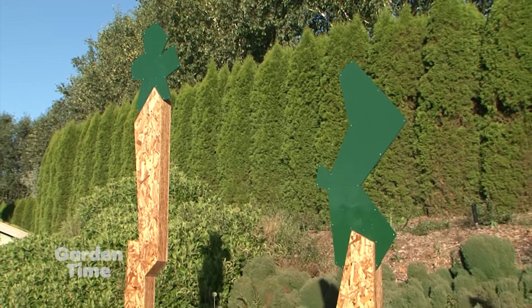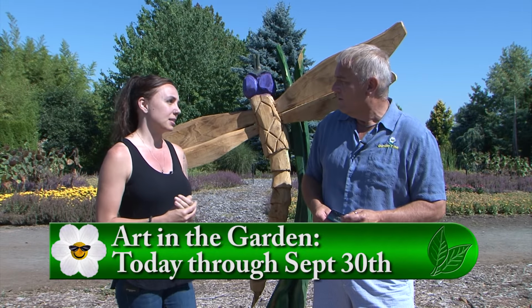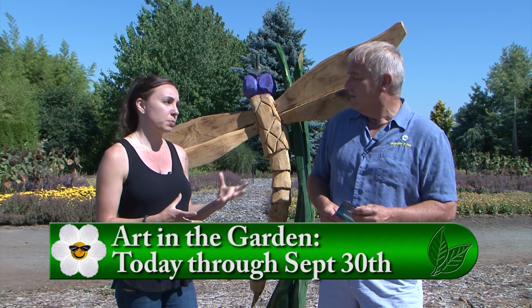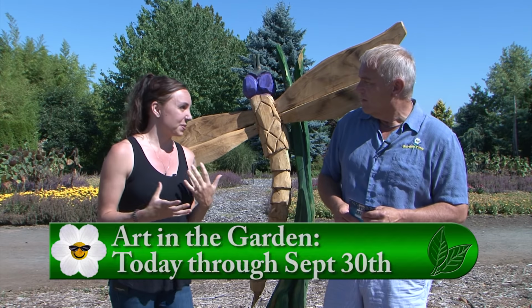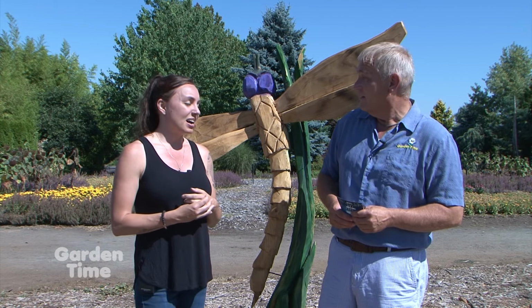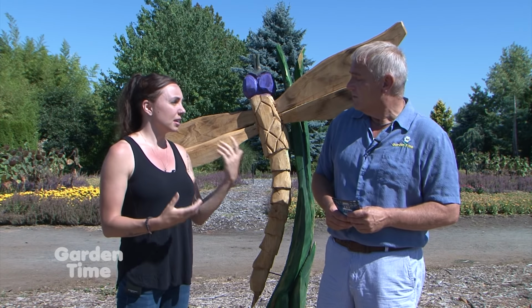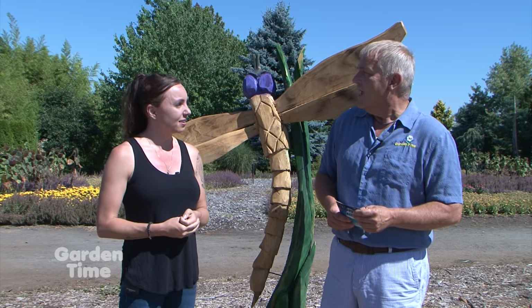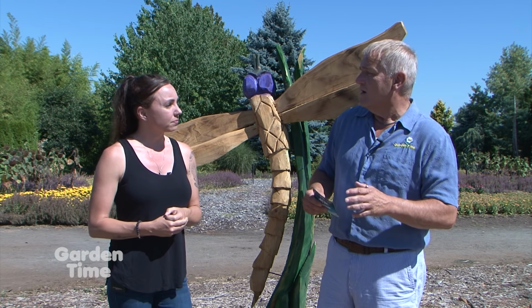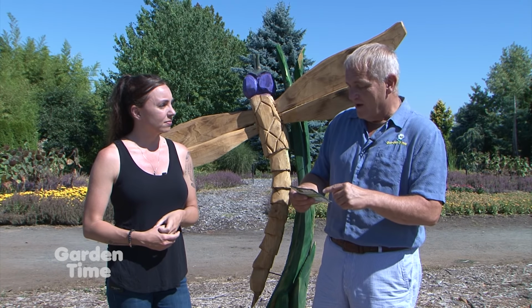Right, so we have some metal work, some metal bird work that she's doing. We have a lot of glass pieces, like you said, people like the glass flowers, the glass butterflies. And then we have some big pieces that they really haven't told us what those are yet, so that's kind of exciting. Yeah. And then, some of the art will actually end up staying here. If it doesn't get sold, some of the artists donate it to the garden, and then it just becomes a permanent installation here.